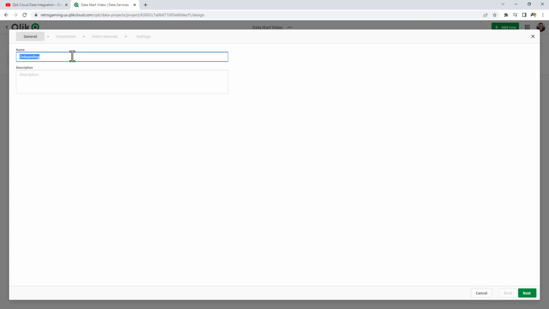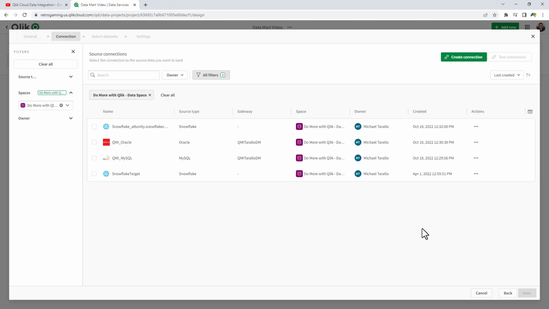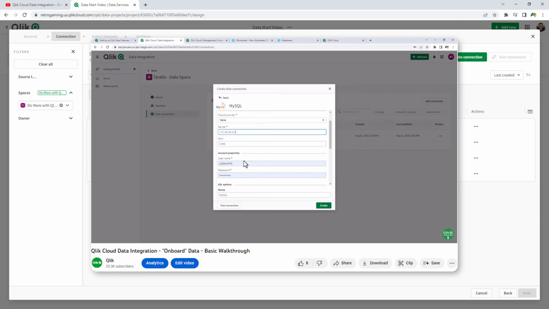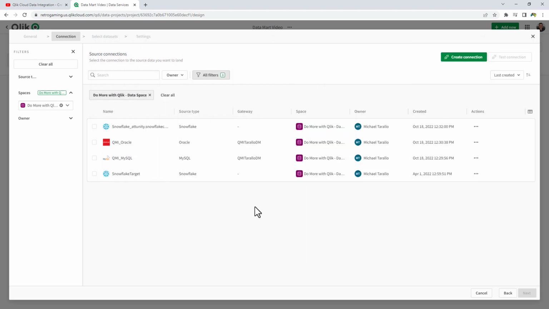and it gives it a name. Now, if you leave this name default, it's going to use that name in different places, and you can change it later. So we're just going to leave it now, and then you're going to see me change it later. So we'll just call it onboarding. And this brings up source connections. Now, I already went through creating source connections using the data movement gateway. Refer to these other videos to see that setup.